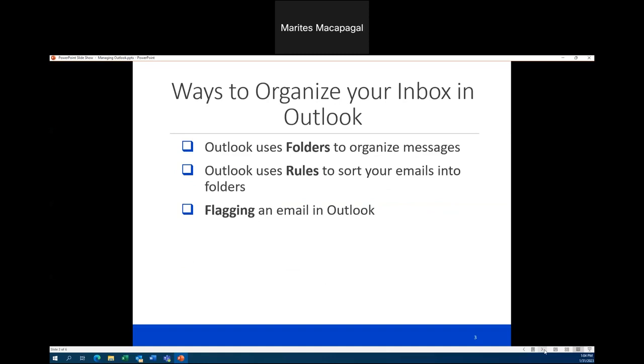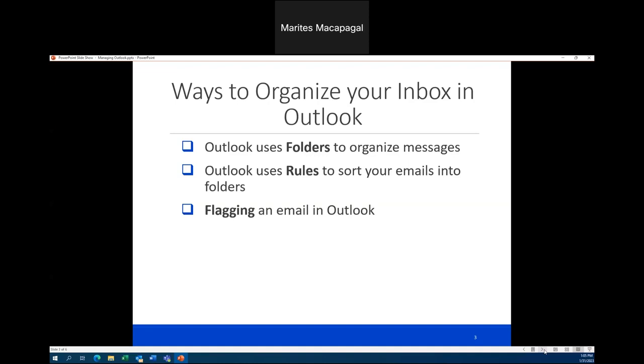And third, flagging an email in Outlook. So I'm just going to go over each one of them and talk more in detail about the folders. How do I organize using the folder? Where can I find a folder? And how do we create a folder? Those are the things that we're going to tackle for now.